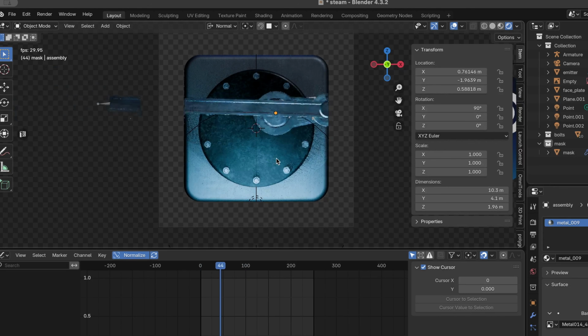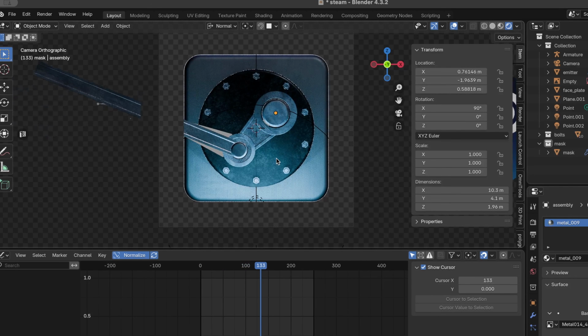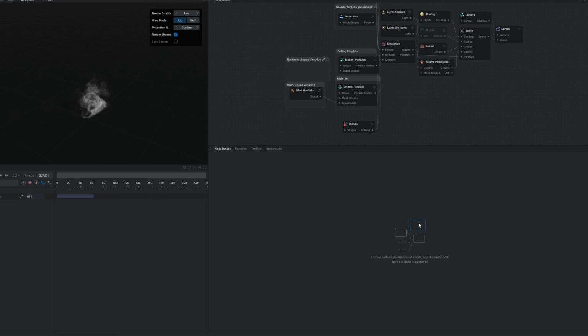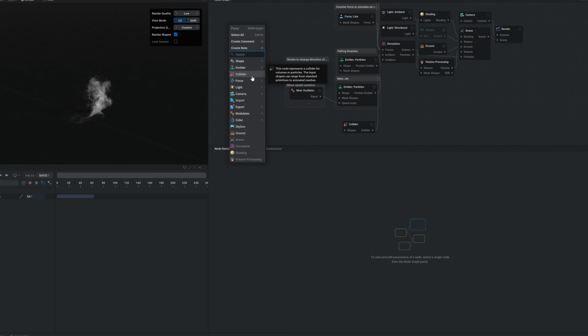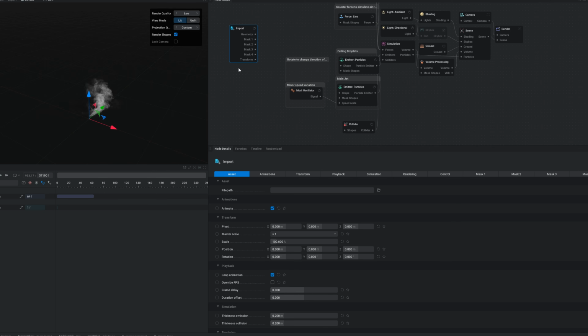And my reasoning for that is simple. I don't want that arm to be visible outside of the app icon. The next thing I did was move over to working in EmberGen, because at the end of this, I want there to be a little puff of steam coming out of the app. And it turned out that was not nearly as easy as I thought it was, and that's mostly my own fault. Foreshadowing as a narrative device.